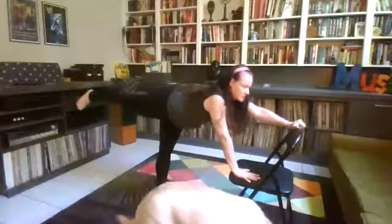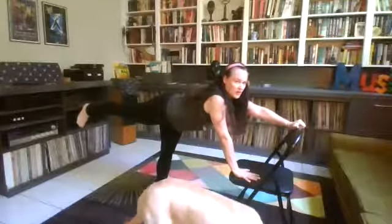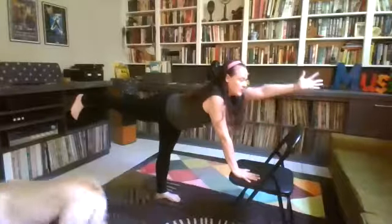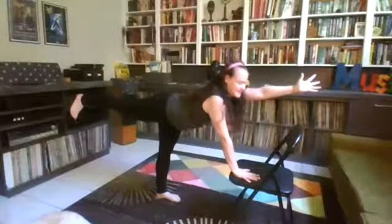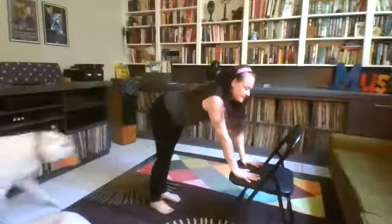Now point your right toes, drop that right hip. Point your right toes to the floor. Press back through your right heel. And then maybe you can lift off bird dog pose. Lower back down, arms and feet.